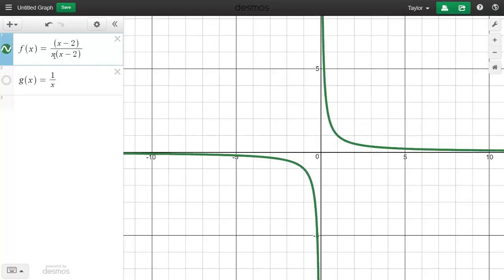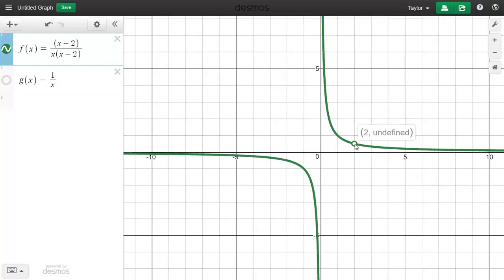There's a discontinuity when x equals 0, because this function is not defined for x equals 0. And there's a discontinuity when x equals 2, because this function is not defined for x equal 2. Remember, being defined at a particular value of c is a precondition for continuity. So x equals 2 and x equals 0 both violate the first condition of continuity. Now the question is, how do we categorize those?